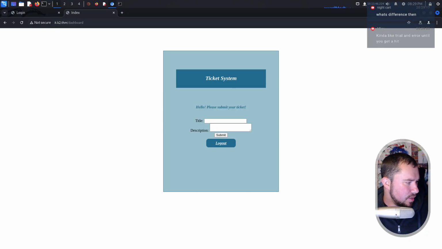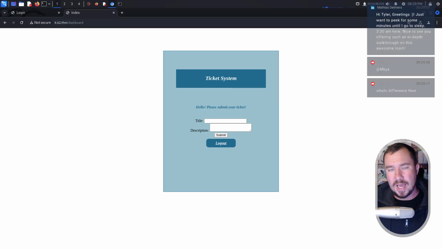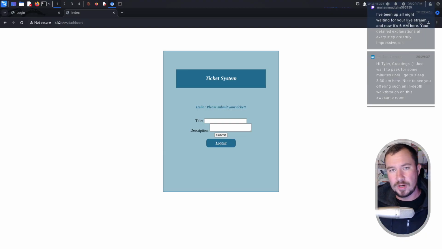What is fuzzing? What does it do and how does it work? Good question, Nightcart. So fuzzing really depends on the context. Generally what fuzzing is doing is you're sending a bunch of different characters to an input field. It might be a login form, maybe it's a ticket form like we're looking at now, and we're sending it different characters that might cause an error. And we're seeing if we can sometimes get a verbose error message. If you send an application something it's not expecting, it might reveal some version information on the back end, or you might see some indication that it's vulnerable to a SQL injection attack or a server-side template injection attack. But fuzzing is just sending a bunch of different characters and saying, hey, what happens when we mess with this?